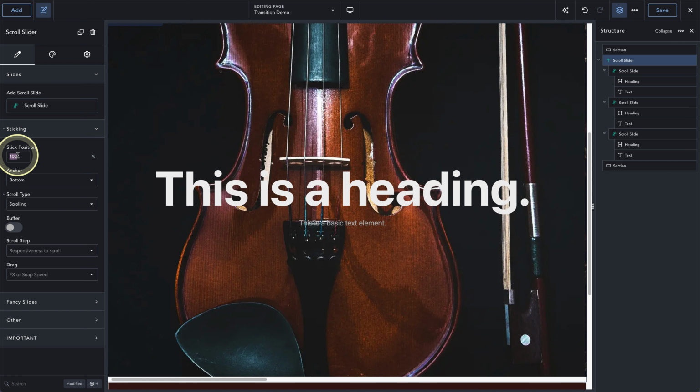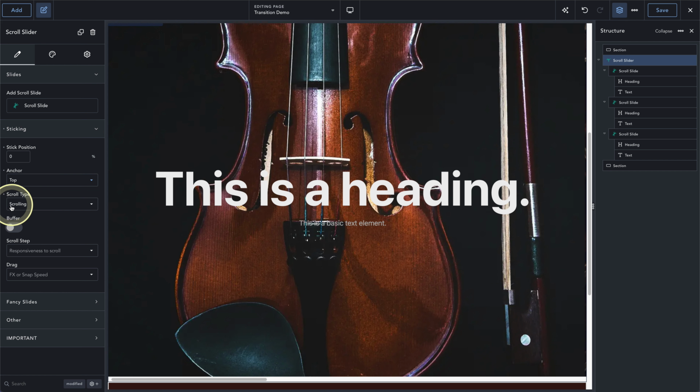But that is because this is a 100% viewport height. It's exactly the same with sticking the top to 0. But if you had an element that was, say, only half the viewport height, you could then stick it at 75 from the top, and it would be exactly in the middle of the screen. So that's your sticky position and your anchor. They decide where this slider should be when it begins to stick and move horizontally.